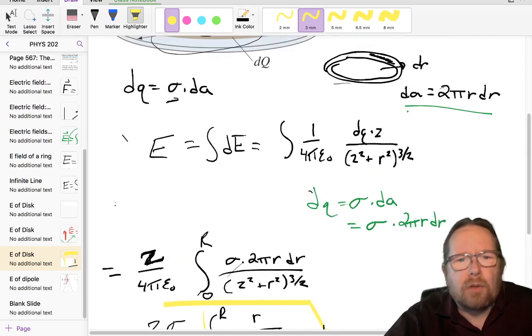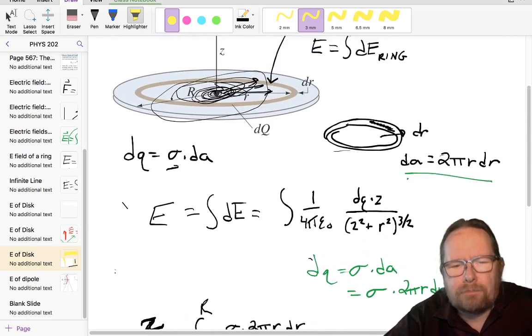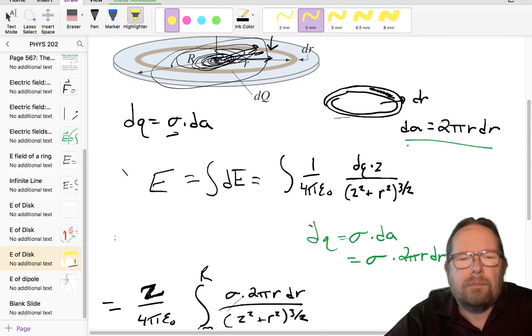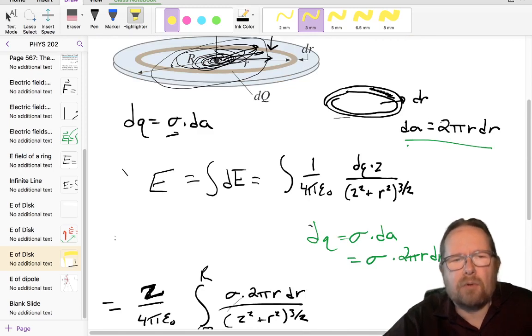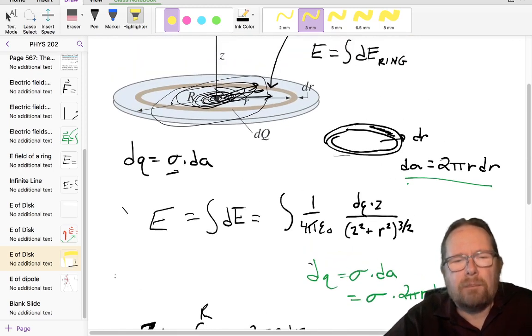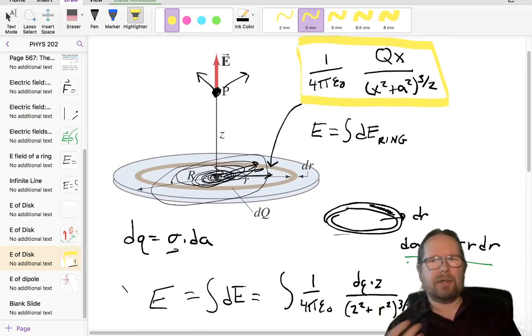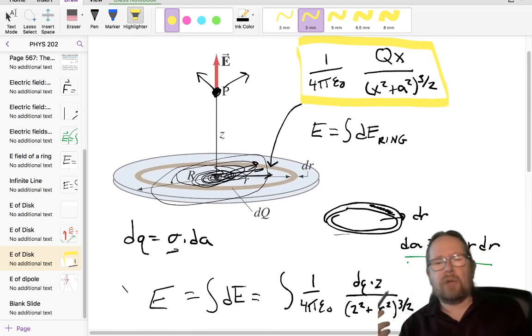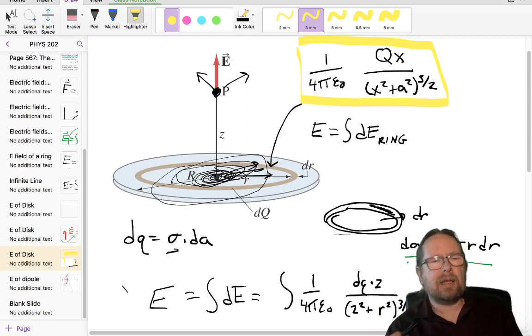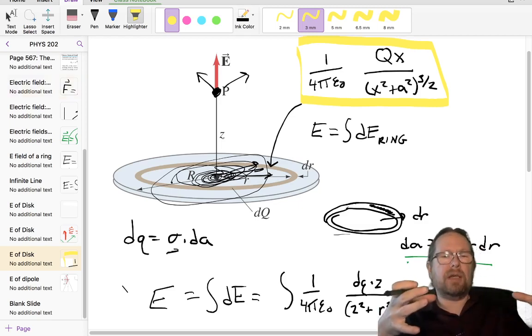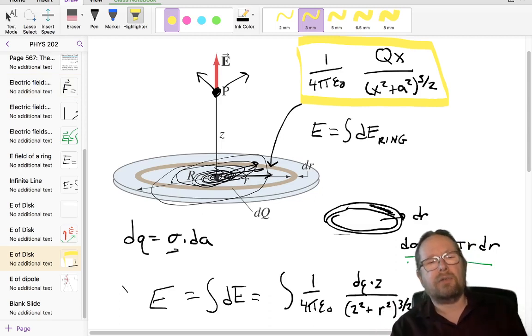So what we should learn from this is that this integral is actually way easier to set up in this example than the integral we did before. Sometimes when you have a problem where you're integrating to find a shape, you can make that integration simpler by taking advantage of shapes that you already know the electric field of. In this case, we already know the electric field of a ring, so we can build other shapes out of rings in order to find electric fields of those shapes.